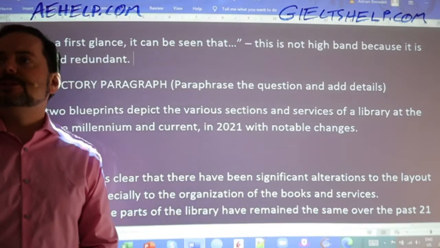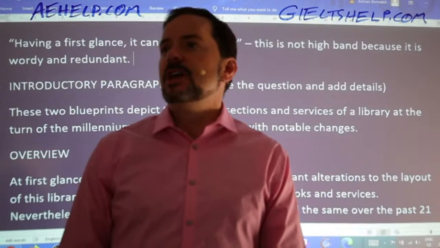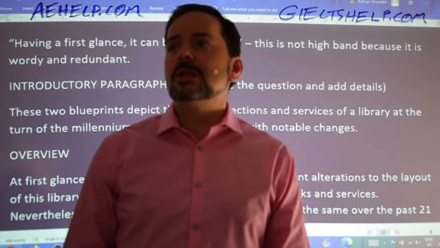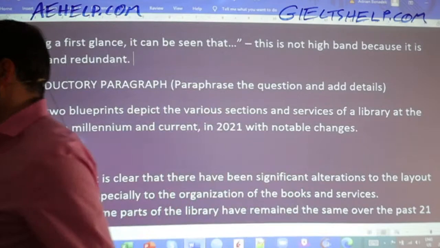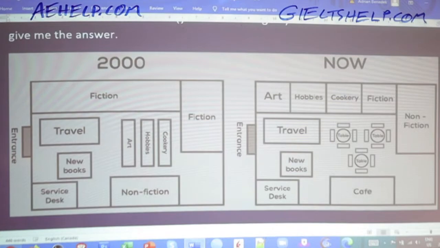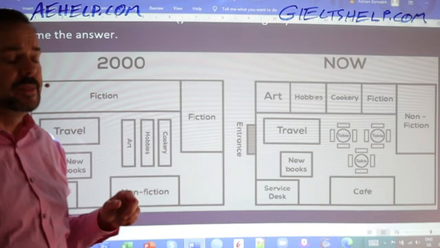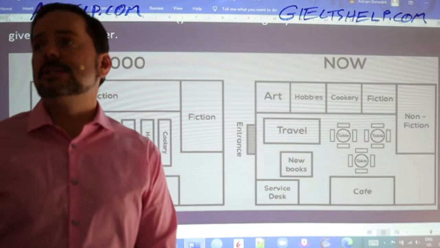Mugunthan writes, "While in the past the library had a large portion of books on fiction, after renovations, this section has become more or less equal." It's not more or less equal, Mugunthan. It's clearly less. So again, information mistakes, be careful about that. More or less equal, no way. I mean, look at how small fiction is here and look at how huge it is here. If you wrote that, it's almost like the examiner will drop you a mark just for that right away. So it's not more or less equal, okay?